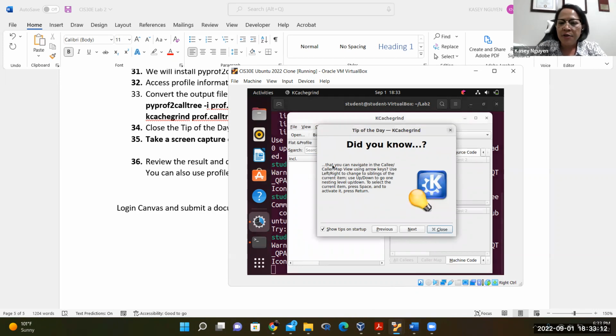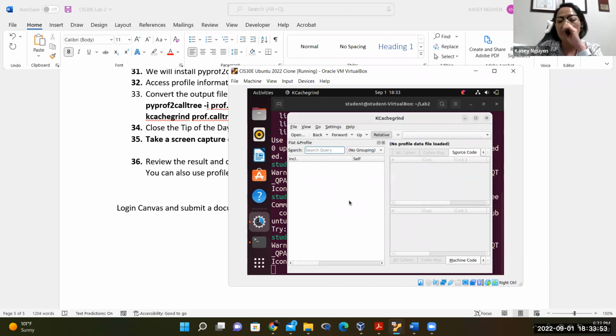And then it walks you through how you can set up your function or your file for caller and callee mapping. As you know, if you work with functions in C, you would have a callee and a caller. So it's able to map that to the location when it puts it on the stack. When it executes, it puts your variable into a location of memory so it can access it. So this is how it's going to be able to map it for you. Here it gives you the startup on how you would be able to use KCacheGrind. And sometimes if you have an intensive application, it does take a while to go.